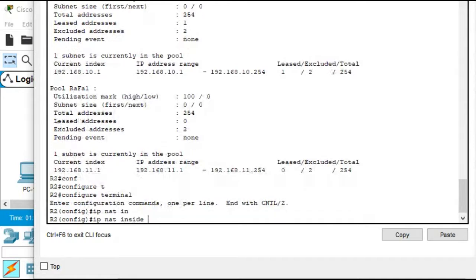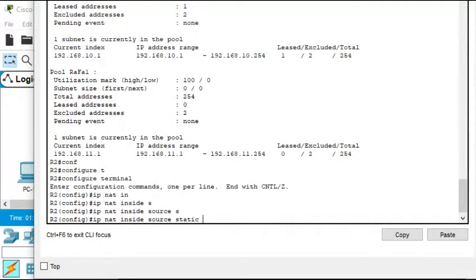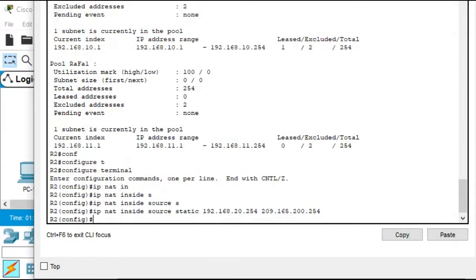It's ip nat inside source static. The server is 192.168.20.254. This is this company's file server. In the case of Tarrant College, it maybe could be our web advisor server or something of that nature. And that address should appear to the outside world as 209.165.200. Okay, that's the command to establish the relationship between the inside address and what address to translate it to on the outside, and what to translate it back to when it comes back from the outside world.